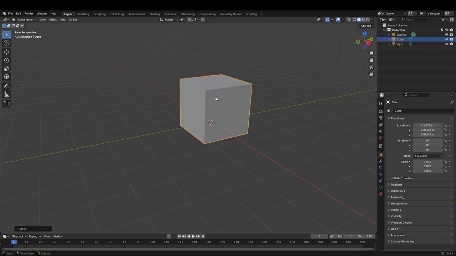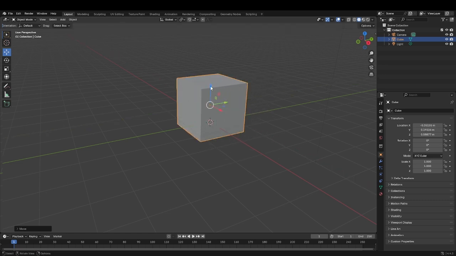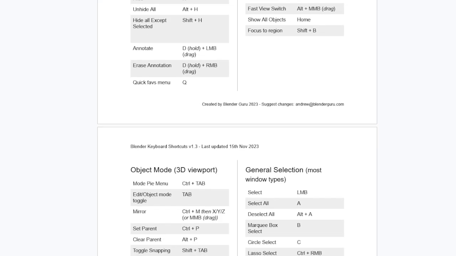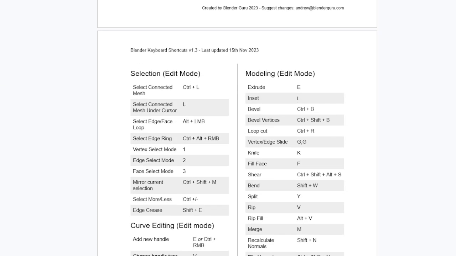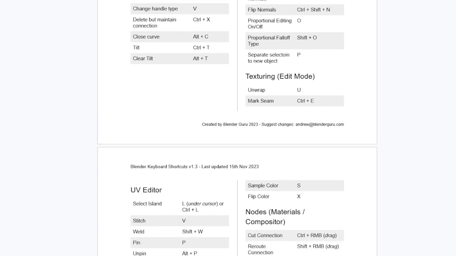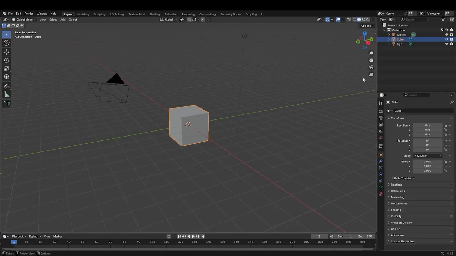You can also come over here to the left and use this icon, but I usually find these shortcuts to be much faster, more versatile as well. The shortcuts might sound scary at first, but don't worry. I will be leaving this shortcut cheat sheet in the description below for reference. Big shout out to the Blender Guru for making this. He has an amazing channel when you're just getting the grip of things.